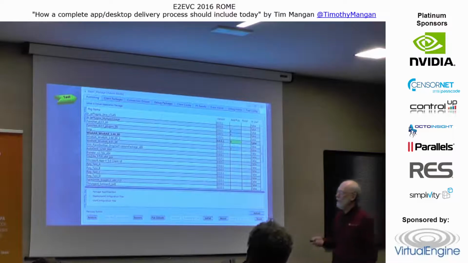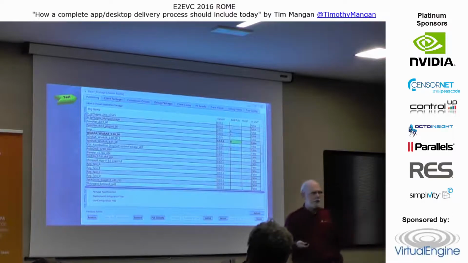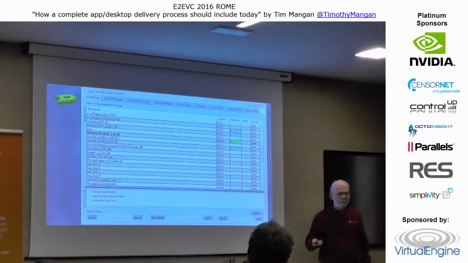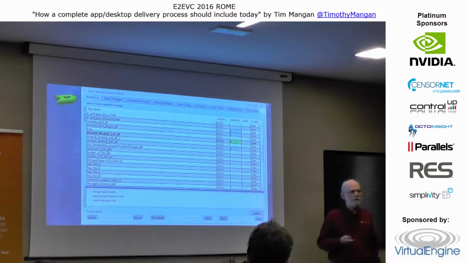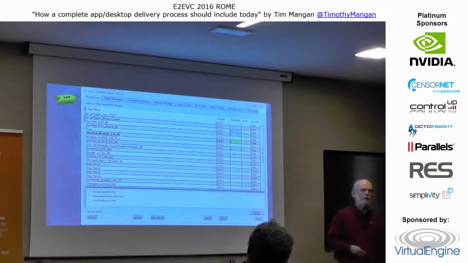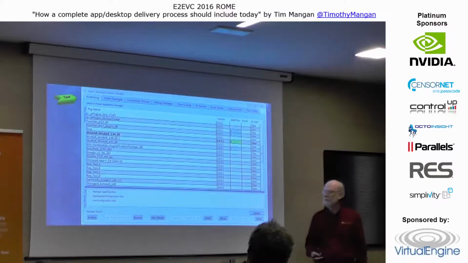But this is a screenshot of a tool of mine. I have a free tool called AppV Manage that I give out that I think is very vital to the process of some of this testing for the AppV packaging. So after we package, rather than drop it on a server or anything like that, we just go over to a machine with the client and we use this tool. It can bring the package in and help us with that early testing process.